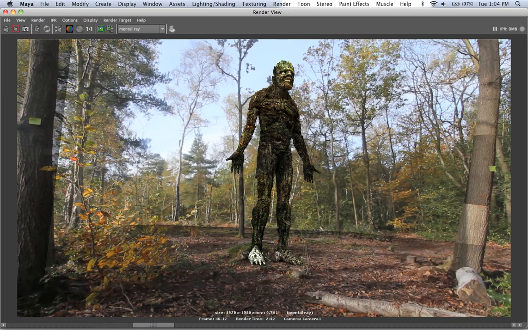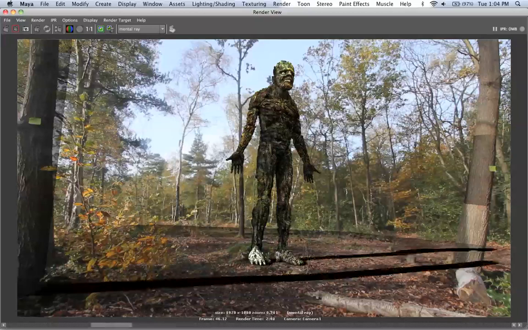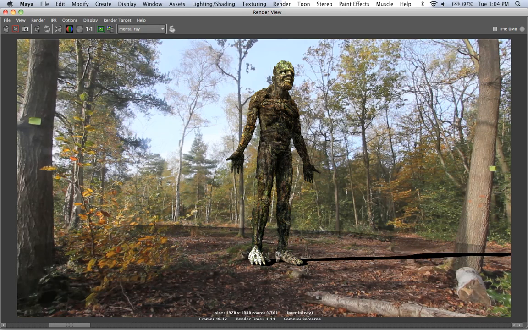Right, that's just the HDR light. That was our first light. See, there's our shadow. We changed the shadow. See that it's going in the same kind of direction as this branch now. I think it's lit quite well.